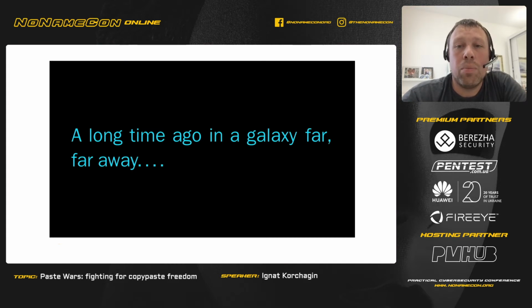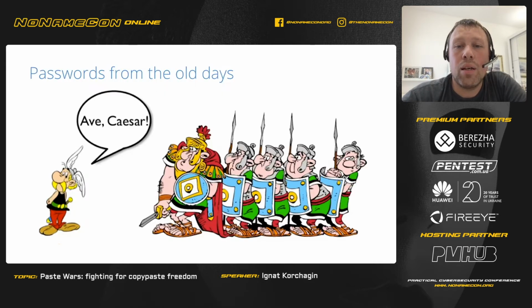So, passwords are probably the oldest and still the most widely used pillar of authentication. The first mention of passwords dates back to the old Roman Empire, where it was called a watchword. Roman military shifts used this watchword to authenticate each other during a shift change. And Romans actually had a very sophisticated password management scheme. They rotated these words, so they had a daily watchword rotation and other interesting things.